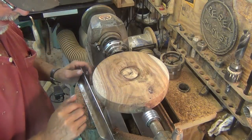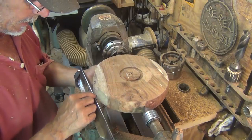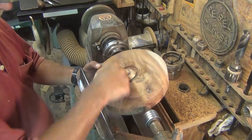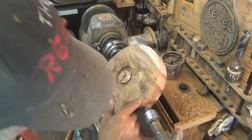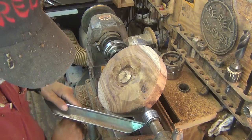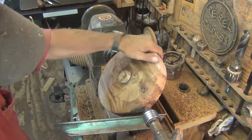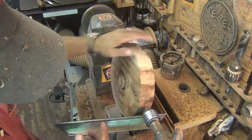So I'm checking the gap that I got between my tailstock, my tool rest, and the piece, and right there, that is telling me that that's centered this way. So a little bit of pressure. This will be the bottom. I'm going to start making a tenon right over there, because I need a tenon to be able to put it back here and hold it up for me.